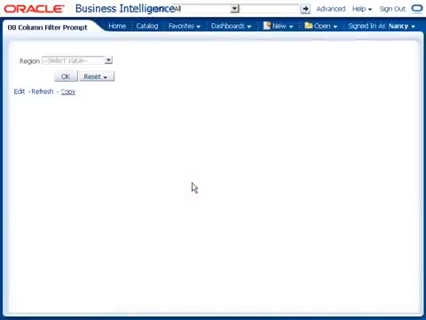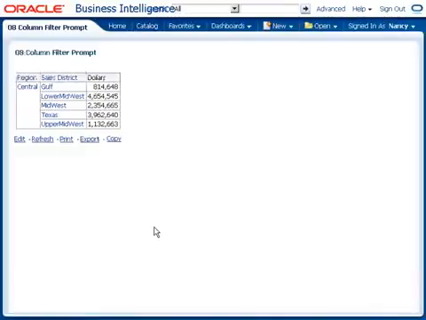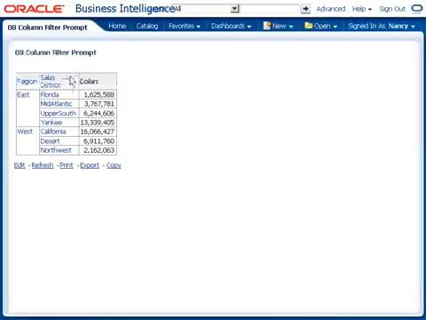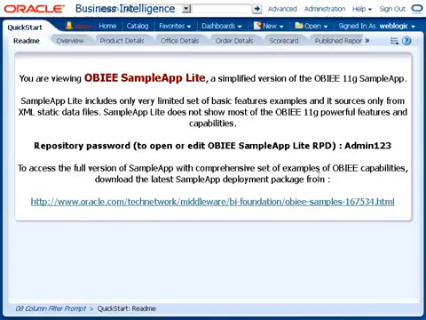If I click on open, is it giving data directly to her? No. It is asking what you want to see. I am selecting, let us say, central. Click on OK. Then we get the central corresponding data. So whenever you run the report, it asks what data you are expecting. Suppose you want east and west. Click on OK. Then you get east and west data. That is the reason it is called a runtime filter. A prompt is called a runtime filter.